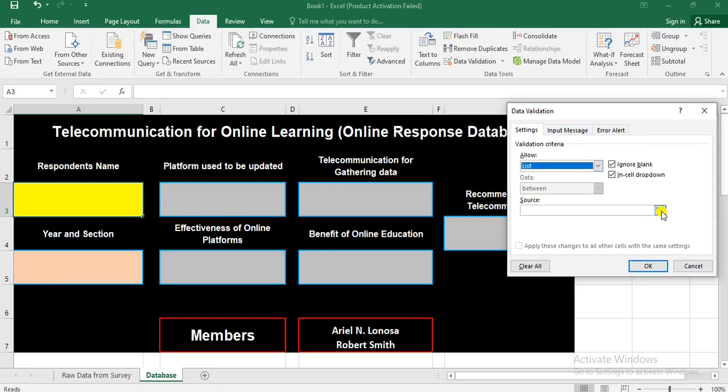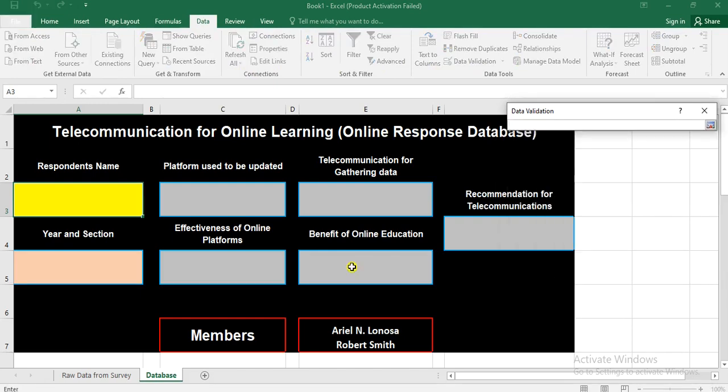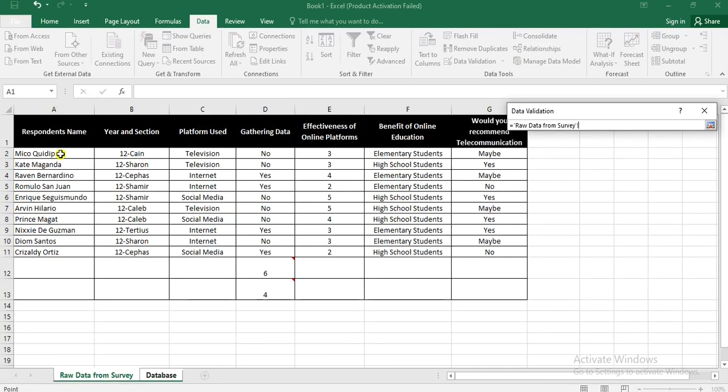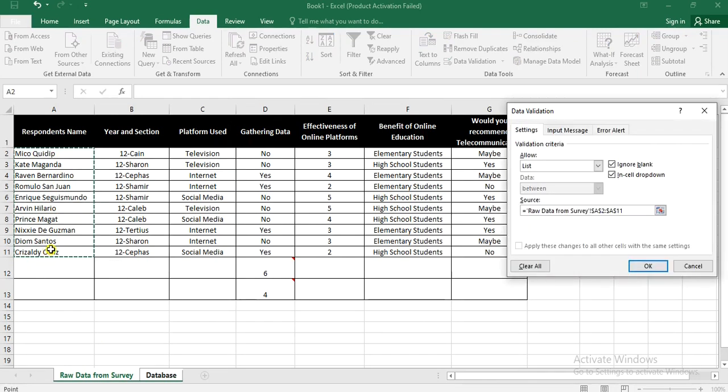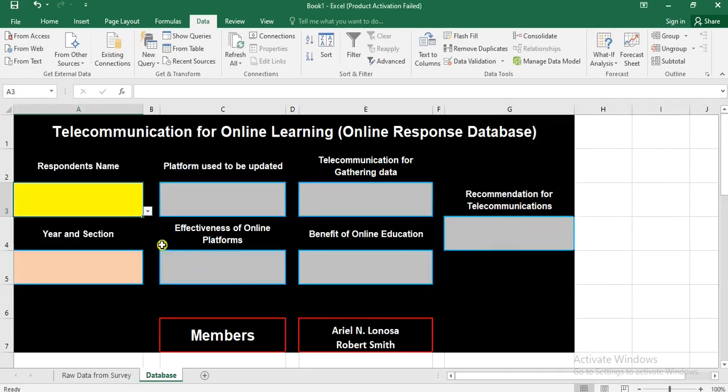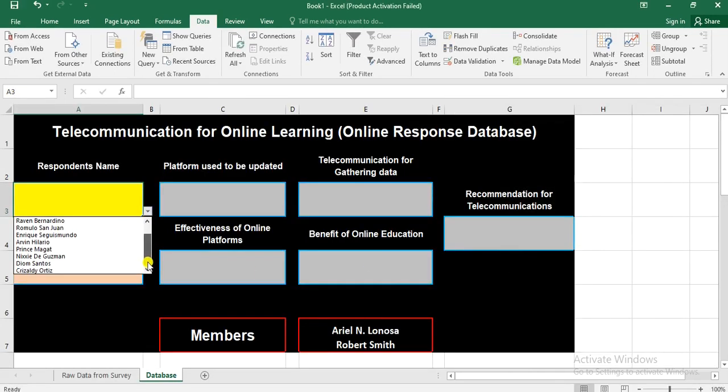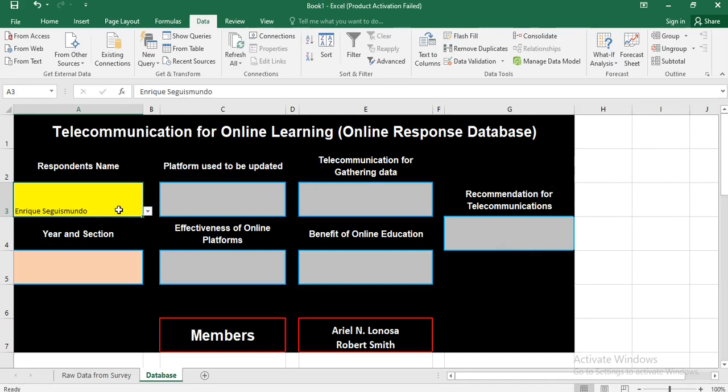And then on this box, you have to click the arrow, the red one. Okay, and then go back to your survey data, highlight the names, hit Enter on your keyboard, and then click OK. Now you will be able to see the drop-down right here, the names of the students. Now let's arrange that and change it.